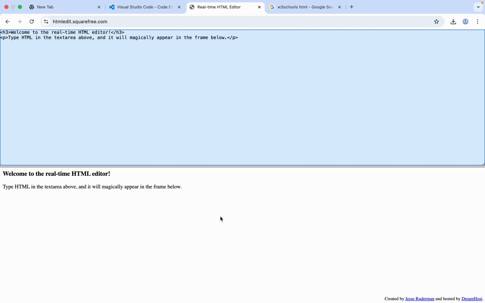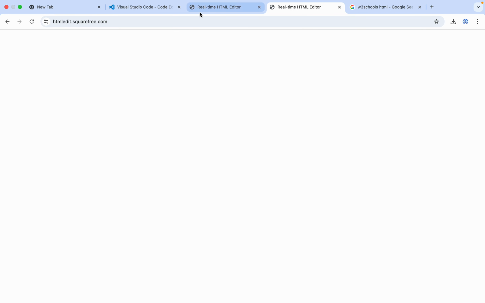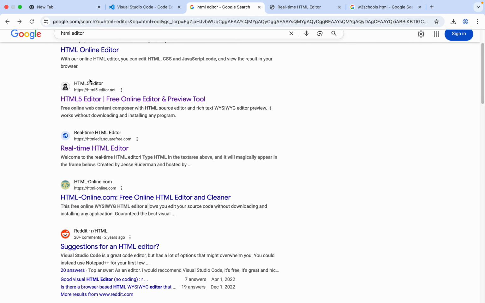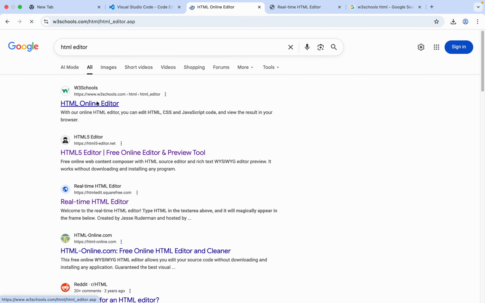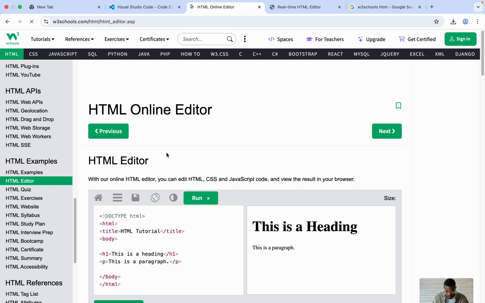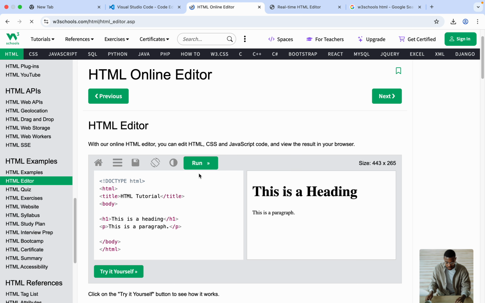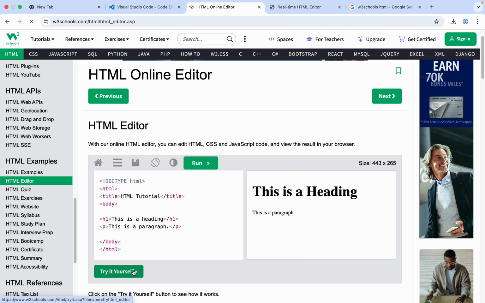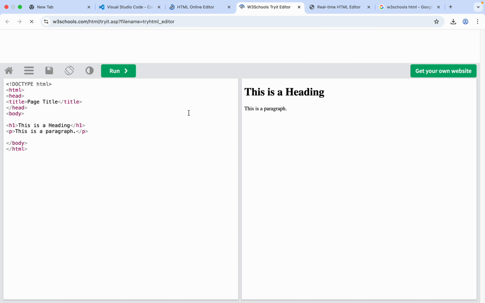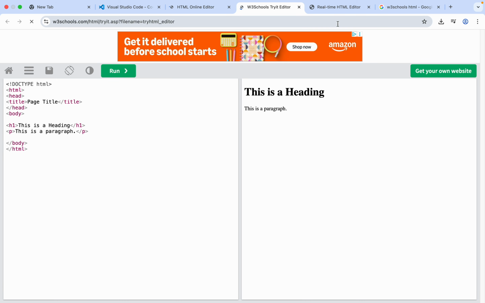We'll keep that open, and then I will open up the other one that I was going to mention that you should use. This is an example of it. Either Visual Studio Code or the W3 Schools HTML editor, I would recommend.